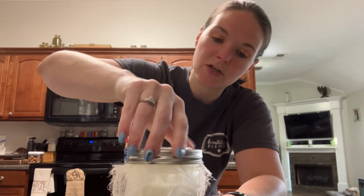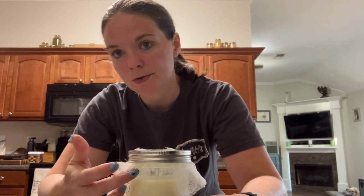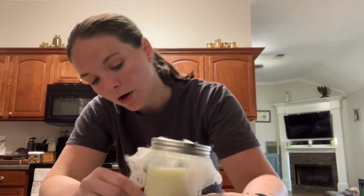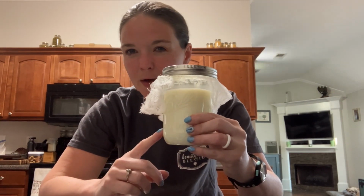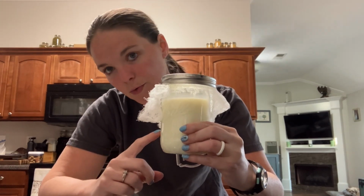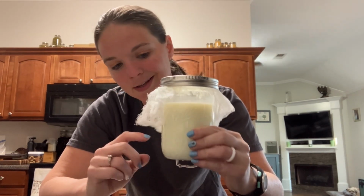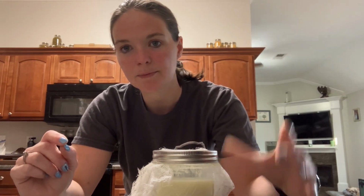So that way it can clabber easier, and most of my cream's already at the top, or I've already poured it off. Oh, and also, whenever it took about 2.5 to 3 days, I did have a quart size jar. So we'll see if this actually takes less time. But yeah, we're just gonna leave this setting back and let it continue to clabber.